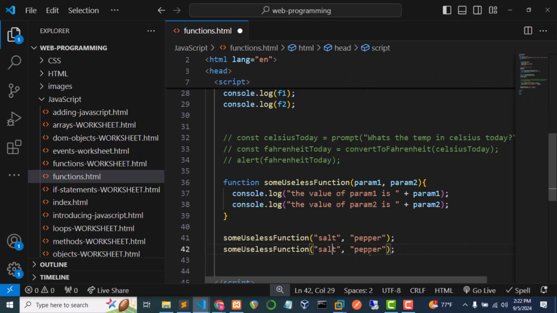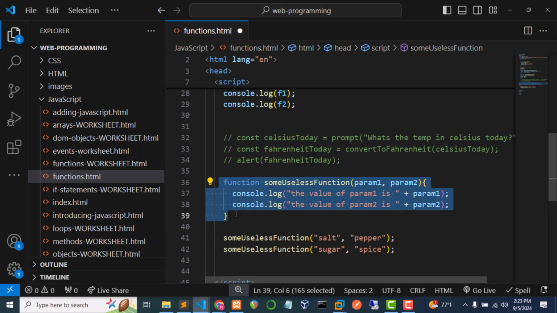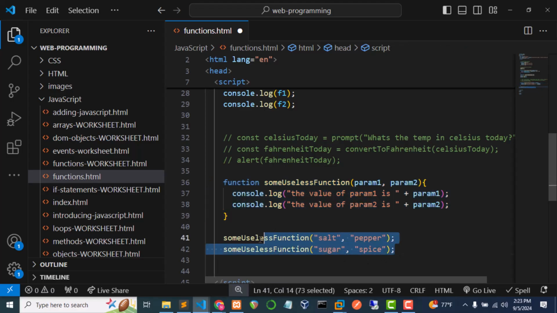Let's go ahead and change the first parameter. Let's make that a string value that says sugar. And then let's change the second parameter to be a string with a value of spice. Okay, there you go. So again, we declare our function once, but we can invoke or call it many times, and it's just going to execute all the lines of code that are inside the body of the function. I think you know what's going to happen here. You can go ahead and run this code, and I think you know what you'll see in the console log.